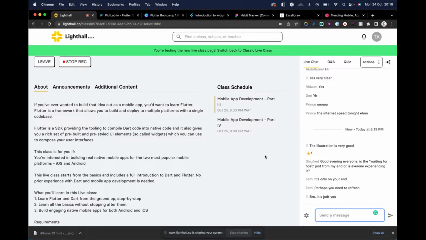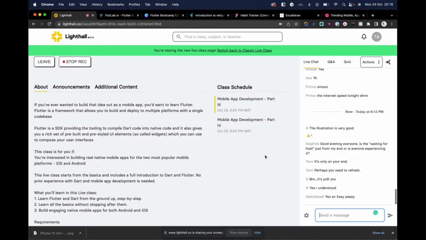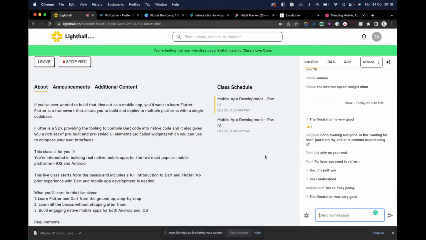Okay, so do you understand now? Were you able to grab the concept of breaking down that UI? Do you get that? Or do you want me to repeat? Do you have questions before you continue? It's important you understand how you break down UIs, because that's the superpower you have as a Flutter developer. When you see a design, you can easily tell that, oh, this is the widget that goes here.